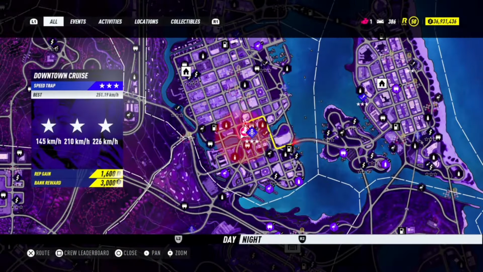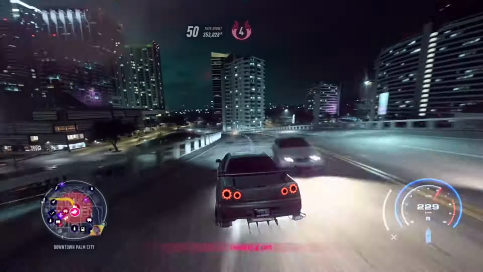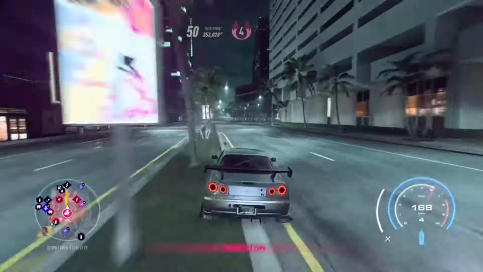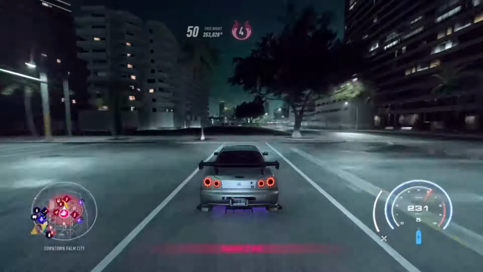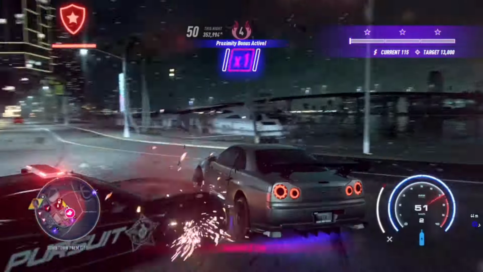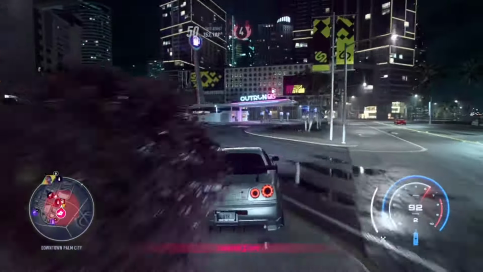Okay, this is getting hard. Corvettes are so hard, I'm telling you. If you don't have a fast enough car, just don't do heat 5, do heat 3 or heat 4, because the Corvette cops are so hard, it's even harder for me to get rid of them. So where's the petrol pump? Where is it? Okay, I'm sorry, I'm going the wrong way. Okay, here it is.